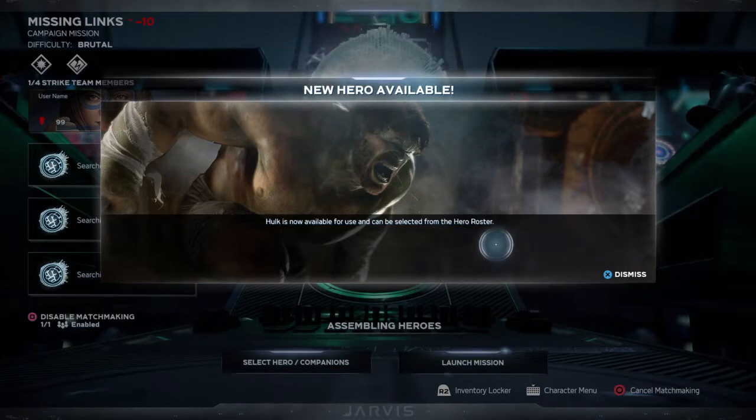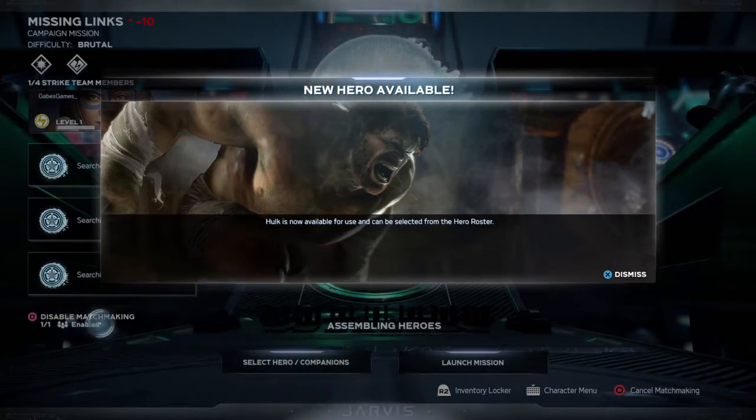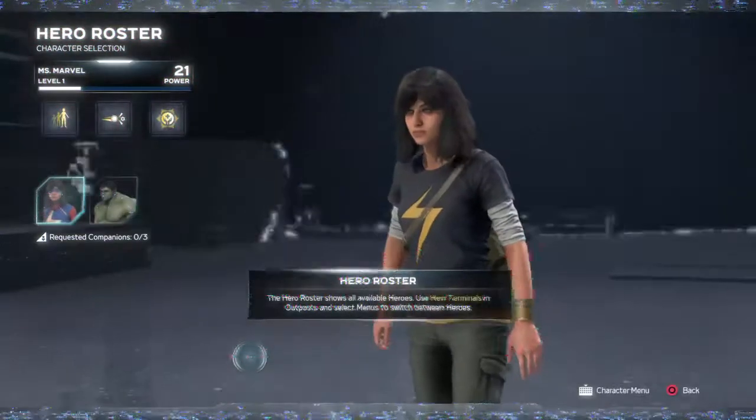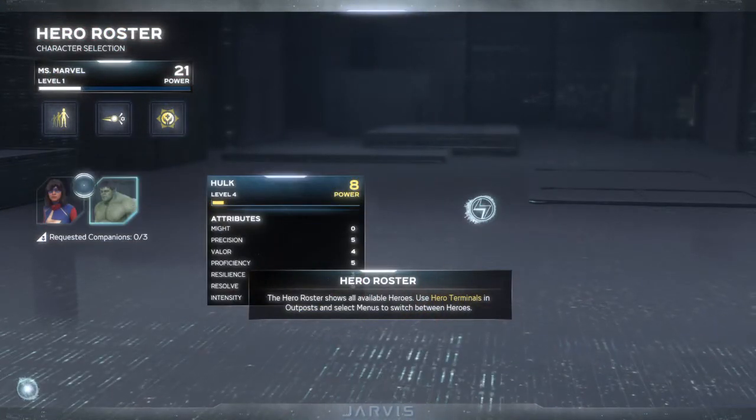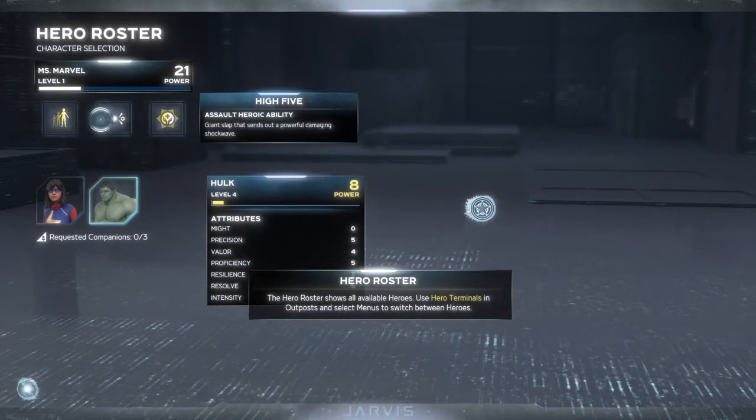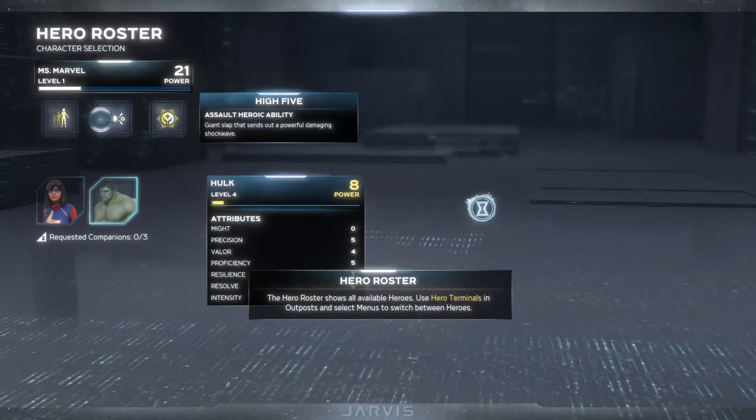Sweet! New hero available! So Hulk is now available for me to play as well. I just didn't love it as much as I would like to, and I feel like Kamala will be better for me, particularly playing on Brutal. I'm just going to make sure that I play well, so I'll play as Kamala for this mission.